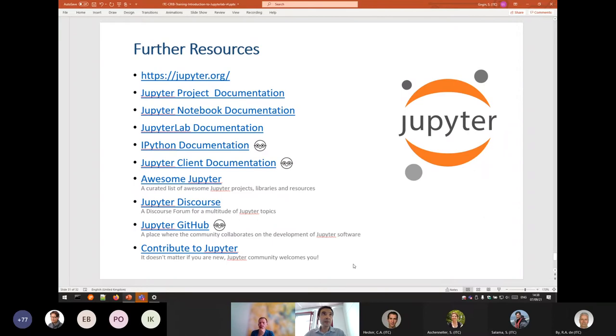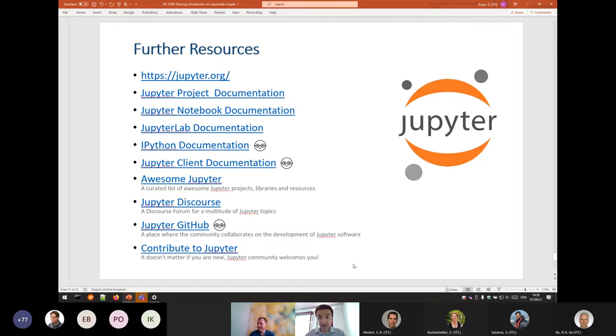There are also some additional resources that I listed. Most of them are documentation. Jupyter, because they are a very big community, they also value documentation a lot. It is very detailed, so you can find a lot of information. Some of them are for the nerds. The icons with eyeglasses are the nerds. So IPython, Python client, and the source code itself, because in fact you can have a look at the source code to understand how it works, are more for technical people.